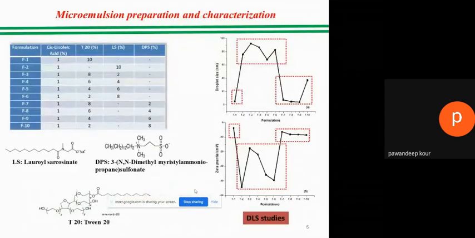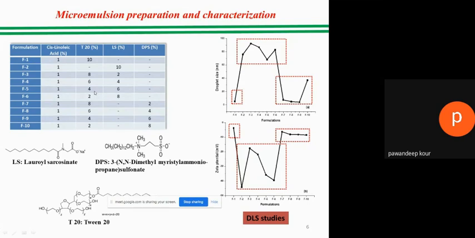What we did in our work, we actually prepared 10 microemulsion formulations, which I have numbered from F1 to F10. We used cis-linoleic acid, which is an LC-PUFA, as the oil phase in this emulsion. The most interesting thing is that in order to make these emulsions, we used a range of surfactants. For example, we used non-ionic surfactant, anionic surfactant, and zwitterionic surfactants as well. It is so because the oxidative degradation of lipids in emulsions is believed to be initiated at the interface. And once the interface is protected, it will protect the encapsulated LC-PUFA.